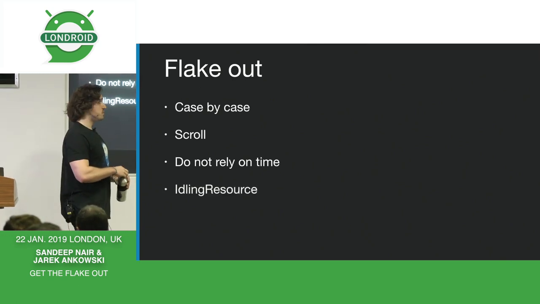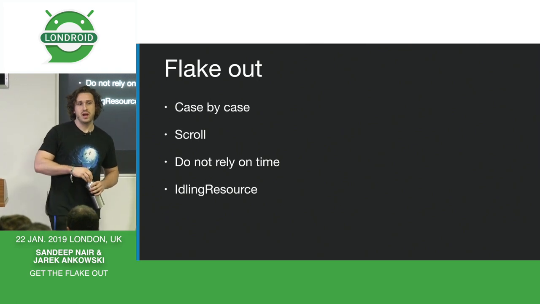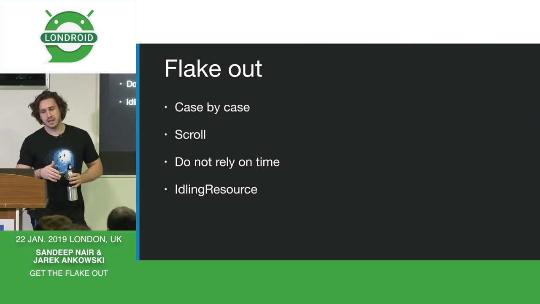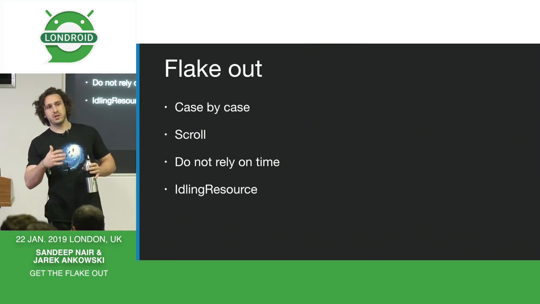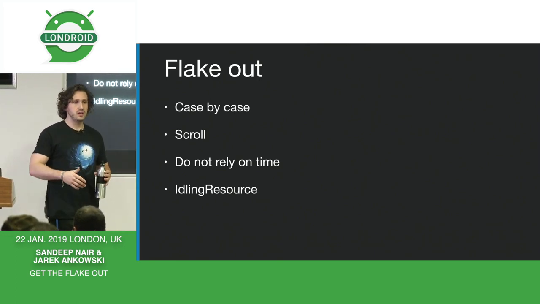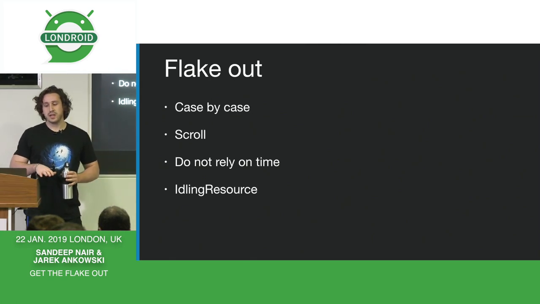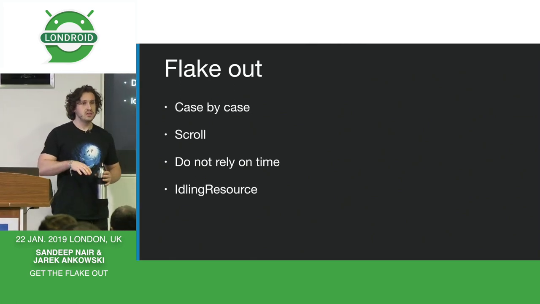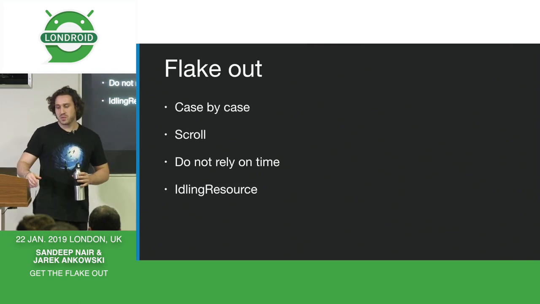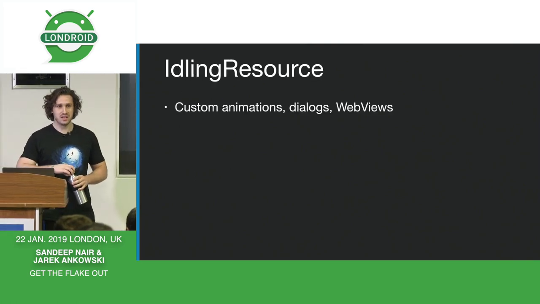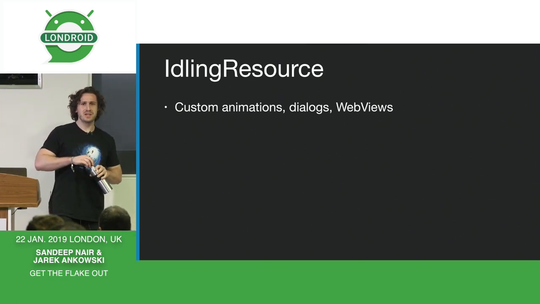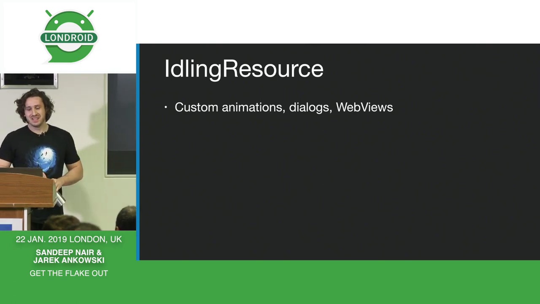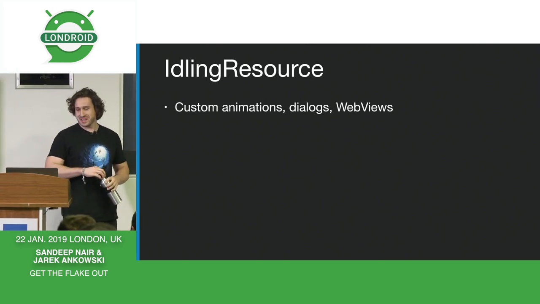And as I mentioned before, Espresso relies on the synchronization between threads, and may not be aware that you are still doing something. You are loading something, your fancy animation is going on, hiding the screen, or something like this. So we have a really nice mechanism provided by Espresso, which is called idling resources. Have you used it? Okay, there's one person. Okay, two, three, four, five. Whoa, okay, there are many. So if I say something wrong, please correct me.